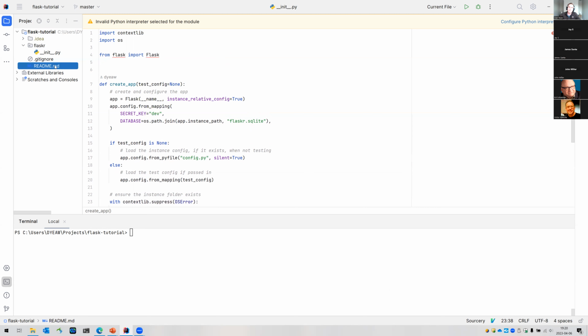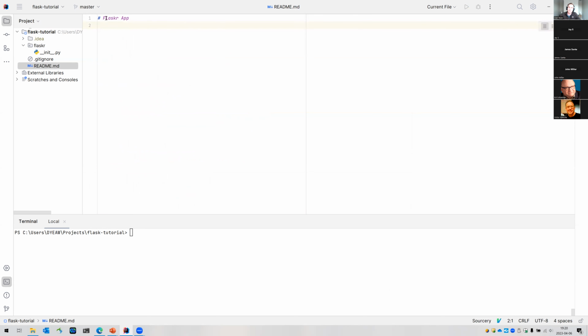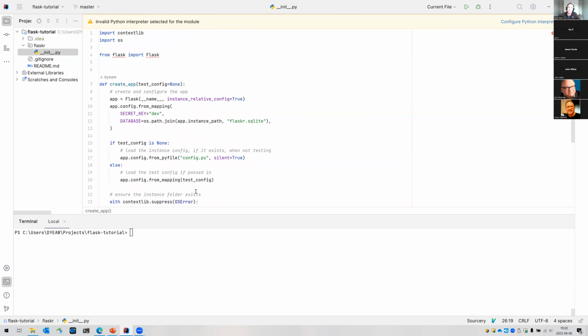I also have a README file, and it just says that the app is called Flasker app. So it's pretty basic, but the rest of it is just a couple files in our project, right? So we're just getting started with some new project, and now we want to be able to assign things like dependencies, set up our environment, and be able to share a project with others, and all the kind of things we just talked about, right?